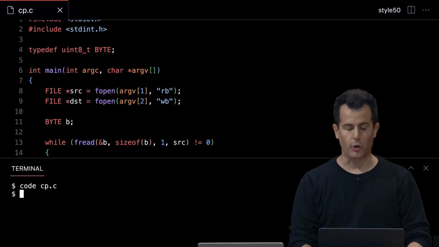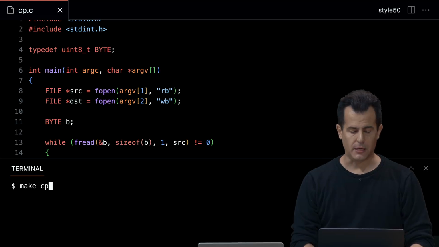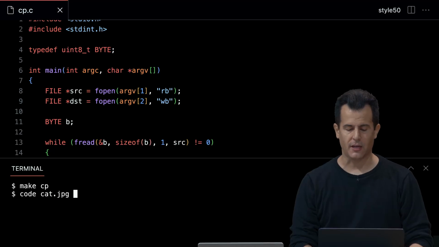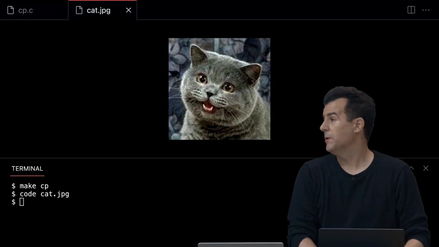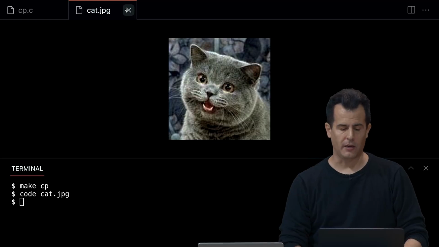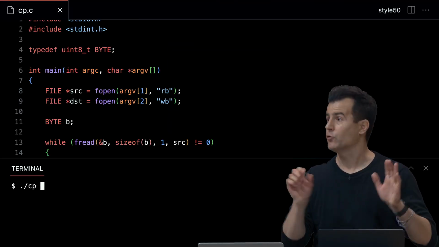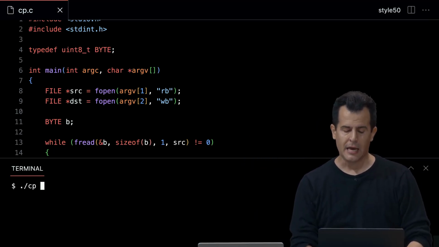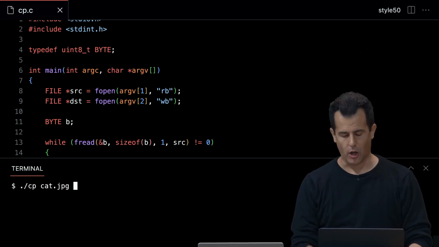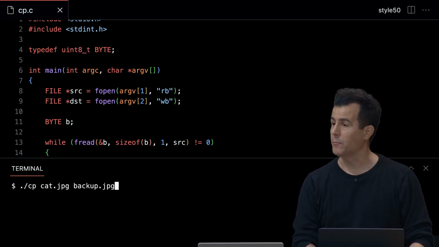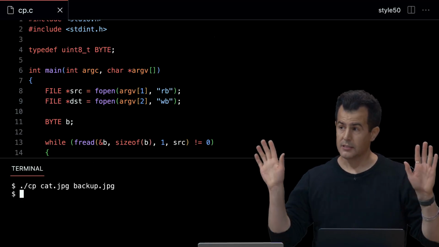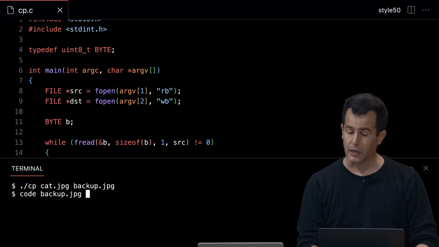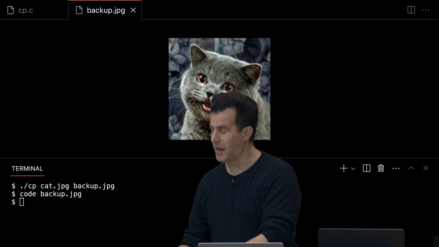So if I now open up my terminal window, let me first make cp to create my own copy program. Let me actually open an image I came with today. Here's a happy cat from the internet, and that's going to be my original image. Let me now go ahead and run this, ./cp. I have to run ./ because I want my version of cp, not the one that comes with Linux. So ./cp cat.jpg, and let's call it maybe backup.jpg, just in case I ever mess up the original. Enter. Seems to work OK. When I run now code of backup.jpg to open the copy, there is that same happy cat.